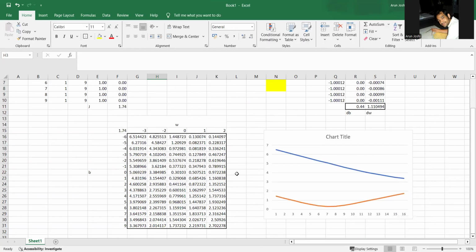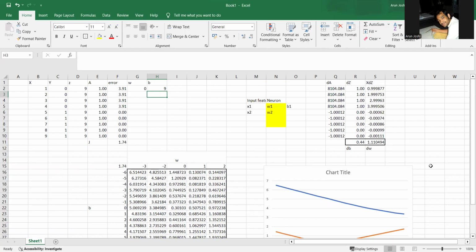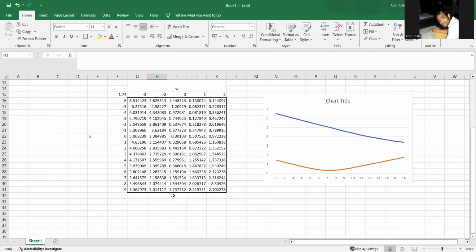So you will subtract this value from the w instead of adding it. That's how the slope changes from whichever side you have initiated, either -6 or 9. You get different dw values, and that's how the cost function gets converged by using derivatives.